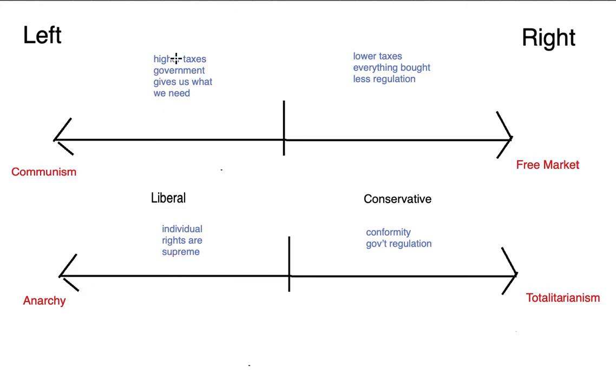Okay? Now, I've represented this as 2 lines. In most cases, this is represented as 1 line because in general, in the United States, for example, the Republican Party does fall on the right in both of these issues, and the Democratic Party does fall on the left on both of these issues. So it's normally represented by 1 line.